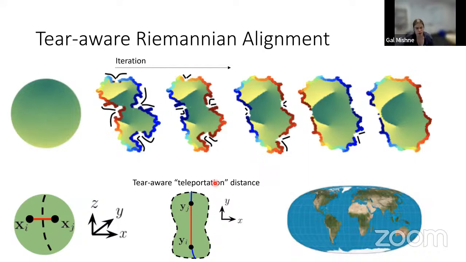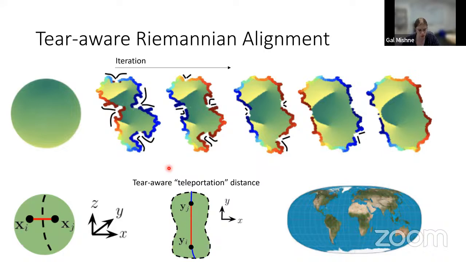So what do we get with this tear-aware Riemannian alignment? What does it give us? We have this preservation of the tear and the ability to embed into intrinsic dimension. So we're able to take the sphere here, embed it into a dimension of 2, and we preserve the knowledge of which points along the boundary of our embedding are neighbors in the ambient space. So we color along the boundary, for example, so that the points that are yellow here and the points that are yellow here are actually neighbors in the ambient space, even though in their embedding, they're far away from one another. And the blue points here are neighbors of the blue points here and the red here and so on. And what this gives us is a gluing diagram from which we can recover the original topology.